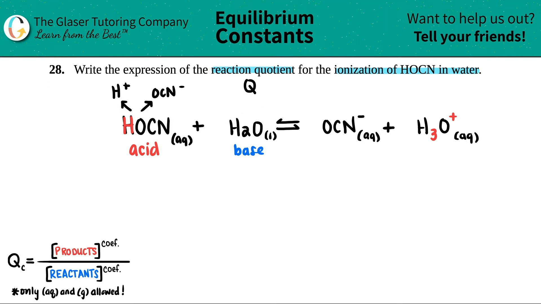Now, we can pause the video to see if it's balanced. But this equation is balanced. So now we're just ready to write our QC values. QC equals something divided by something else. Products over reactants. And only aqueous and gases are allowed. So here's an aqueous. Here's an aqueous. Here's an aqueous. But the water is a liquid. We do not include this in our QC equation. We needed it to make the products, but we do not need it when we are writing the QC formula.